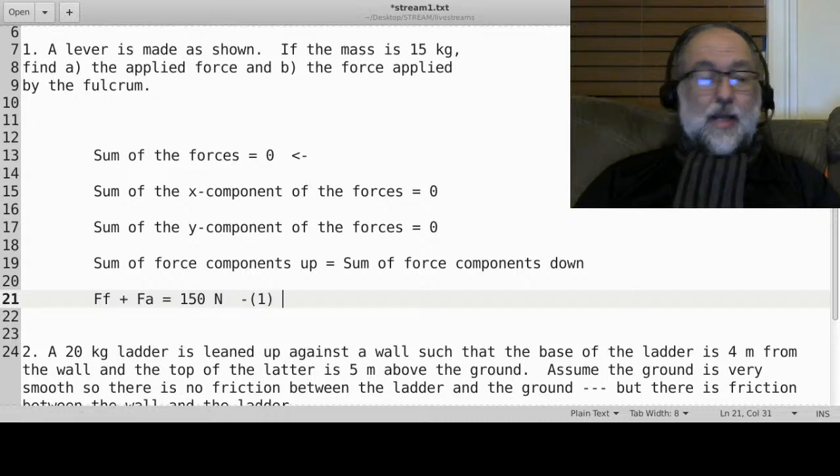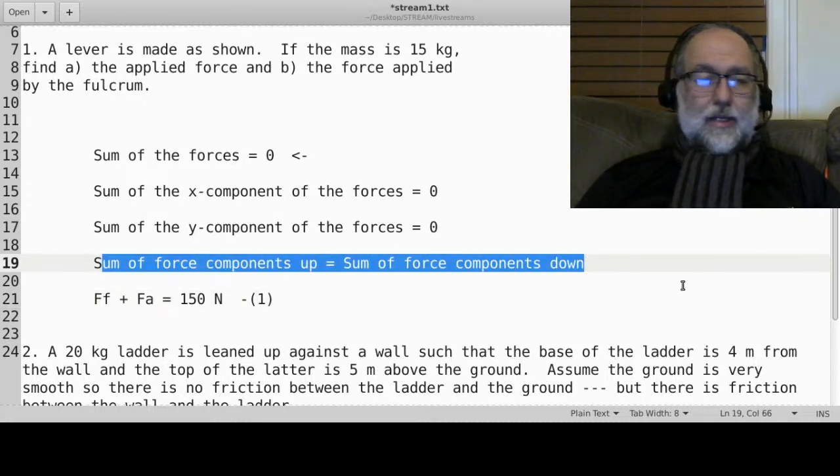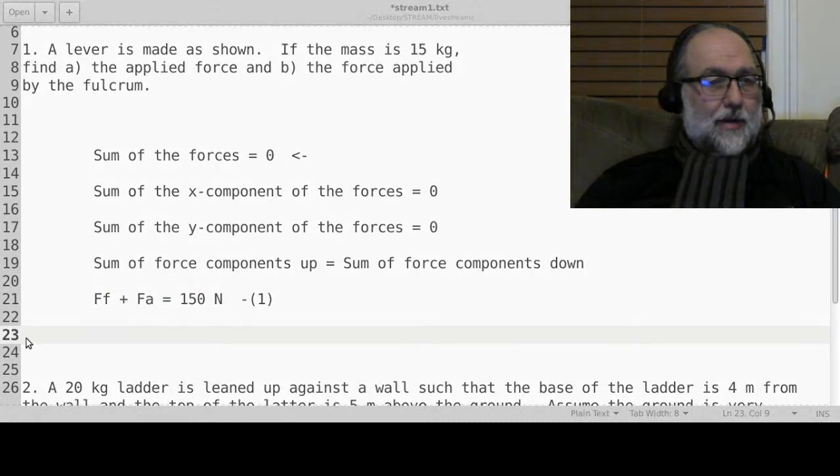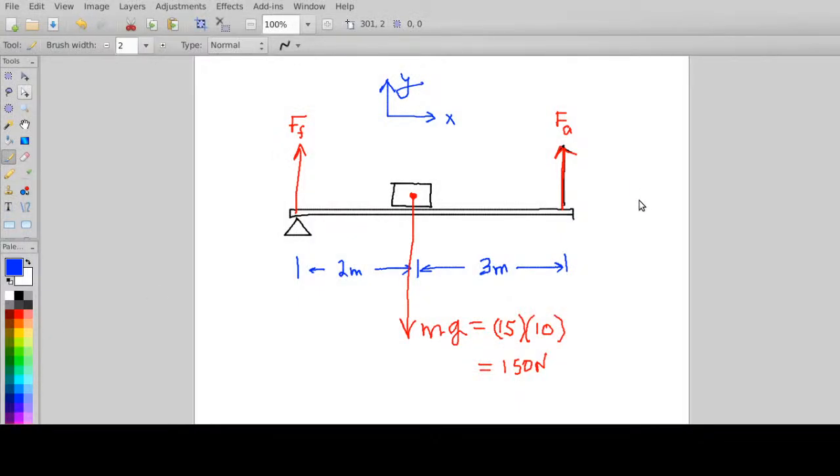As I said a minute ago, there are two unknowns there, so you can't solve it by just balancing the forces. That's not going to work. So you need the torques. Back to the diagram. How do you determine the torques? Well, the formula for the torque, maybe I should just write that down. Tau is equal to RF sine theta. That's the formula to calculate a torque.